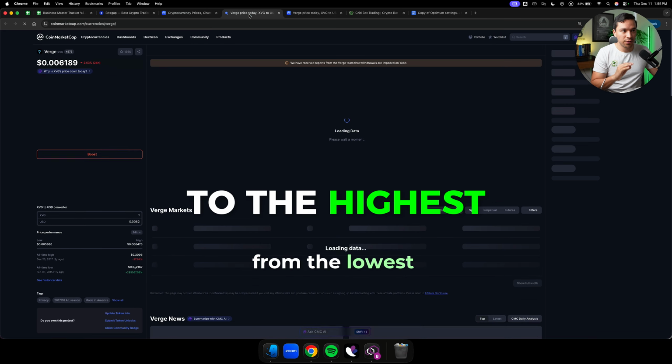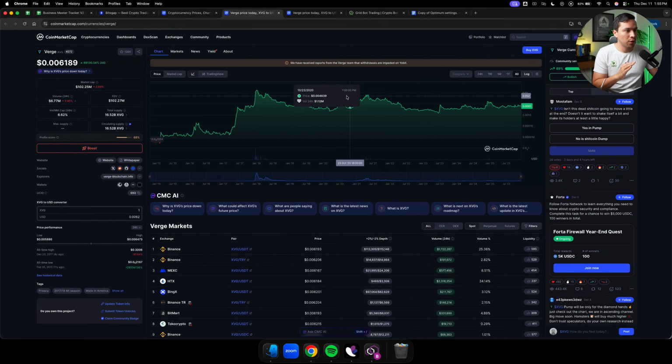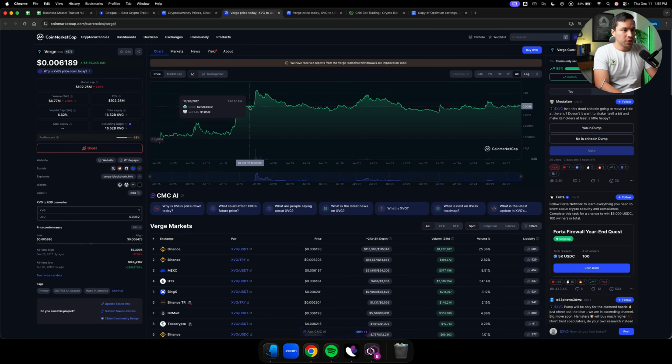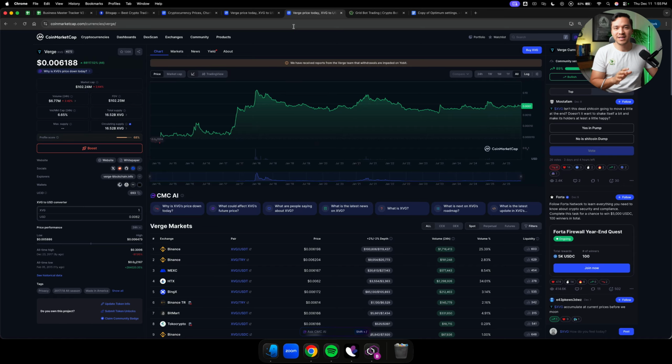Now I'm just going to go through a few coins and I'll tell you what we're looking for. We are looking for sideways movement. We're looking for a cryptocurrency that has been moving sideways for a minimum of 6 months. The longer the cryptocurrency has been moving sideways, the better. So this one, for example, looks pretty beautiful. To be completely transparent with you guys, I already had a look into it. It was already looking pretty good.